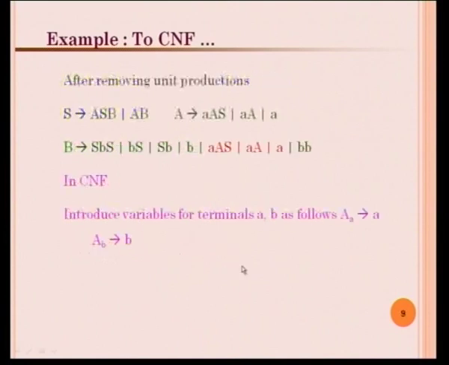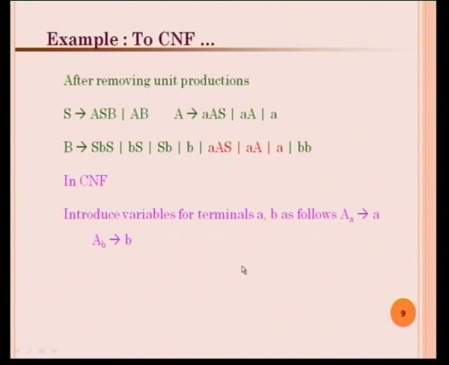Now, we have to study how we are converting this into the equivalent Chomsky normal form. So, first you have to find out whether every production in the grammar is of the form A derives capital B followed by capital C, or small a. But here we find that many of the productions are not satisfying that condition. So, what we should do is just follow the algorithm whatever we have studied earlier in order to find the grammar in CNF.